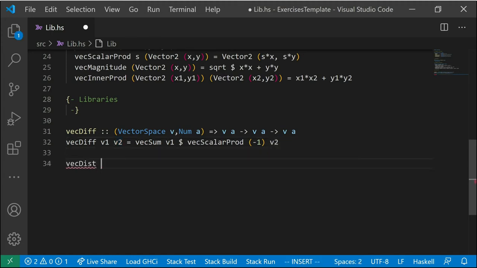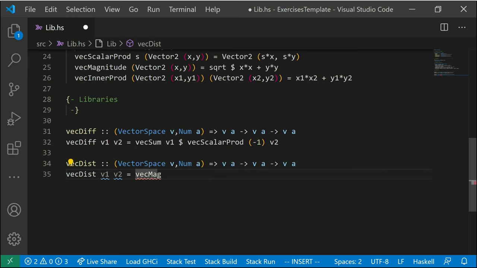We could have a vec distance. It's going to be largely the same. So the distance could be a v1, v2, and what we do to take the distance is we take the magnitude of the difference of two vectors.